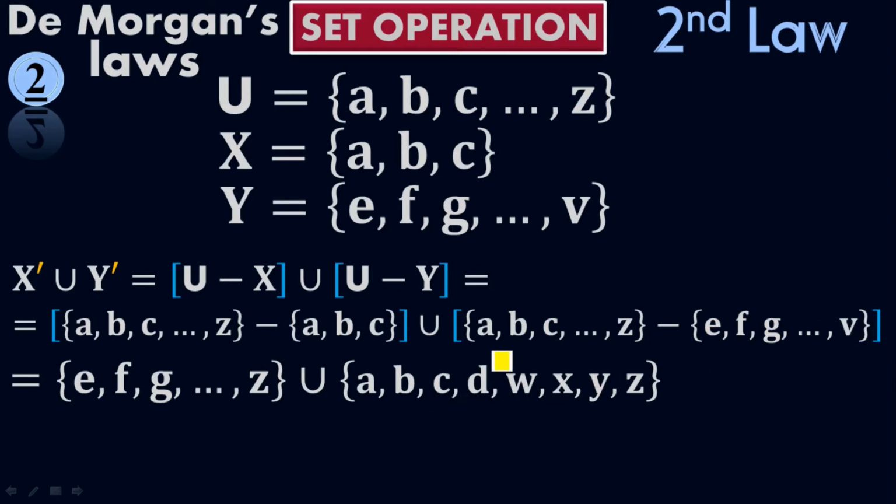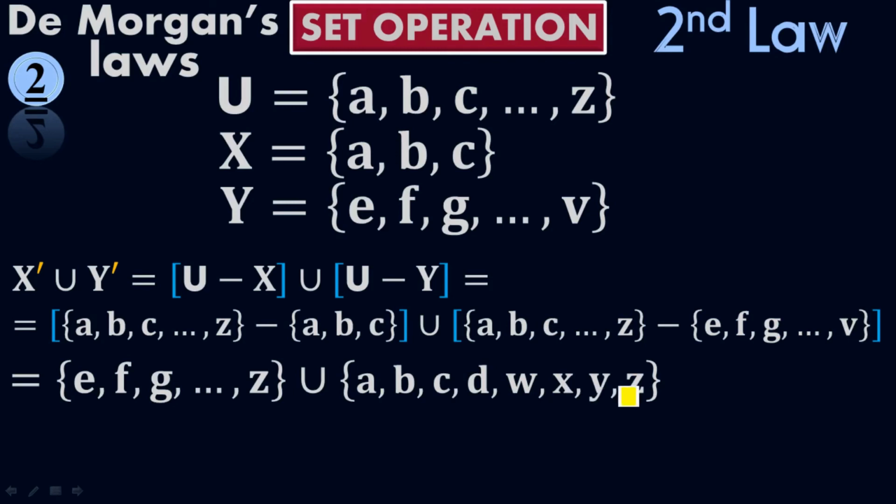What are the rest of the elements? We have A, comma B, comma C, comma D, comma W, comma X, comma Y, comma Z. We have A, comma B, comma C. These are the elements which do not belong to this set. And then from E up to V, we have the elements in the second set. So we're going to ignore the elements from E up to V. They will be cancelled with elements from E up to V here. What are the rest of the elements? From V onward, we're going to put the elements for this set because it is a set of complete alphabets. So onward of V, we have W, X, Y, Z. These are the elements which belong only to this set, not to the second one.